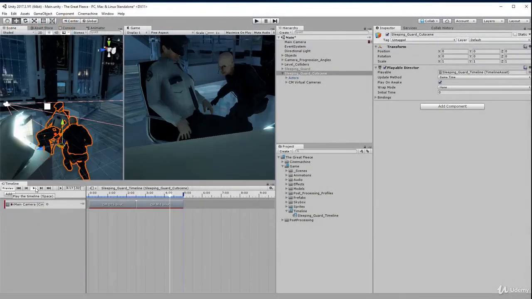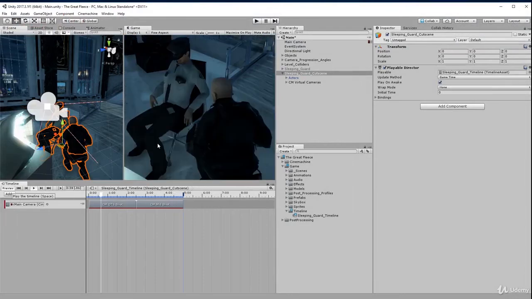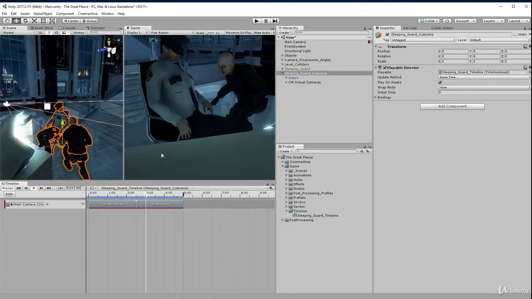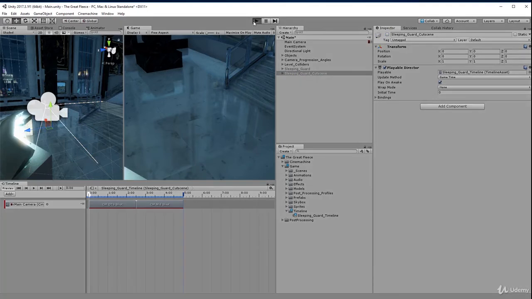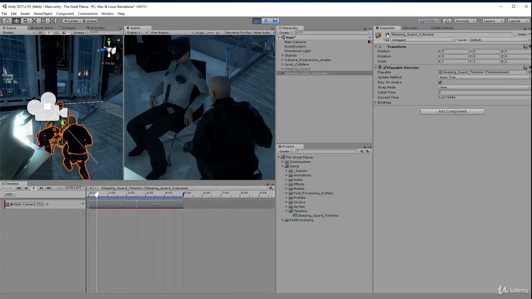Now that we're able to cut between our cameras in timeline, and we can preview this, the next logical step is animating our actors. You'll notice that our actors are no longer animating. However, if we actually play the game, they will animate. Watch what happens if I turn this game object off, run the game, and then re-enable this game object. Because it has a playable director with the setting of play on awake, our cutscene is going to play instantly and you'll be able to see the animations. However, in timeline, during the preview mode, the animations aren't playing. We're going to look at how to fix that.